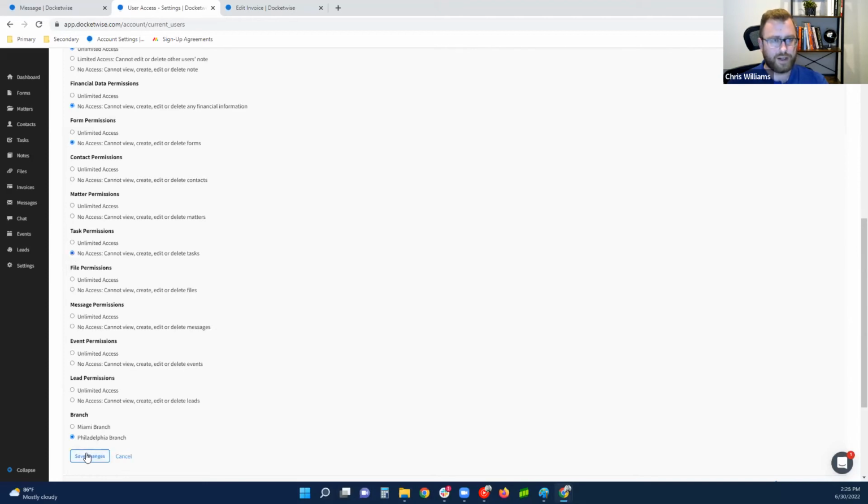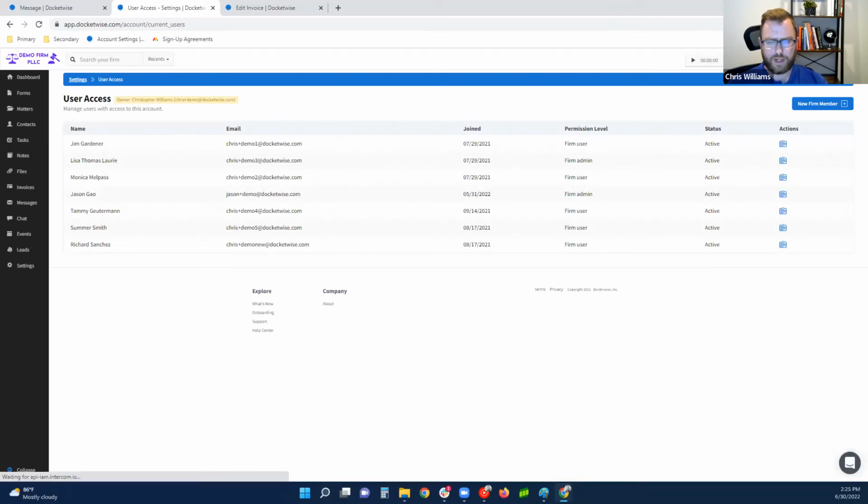So once these changes are saved, of course, the user would not be able to do any of those actions on their accounts. So I'm going to go ahead and demonstrate that. We added forms and tasks. So let me just pull up another window so I can demonstrate how that would look for that user who has those restricted permissions.